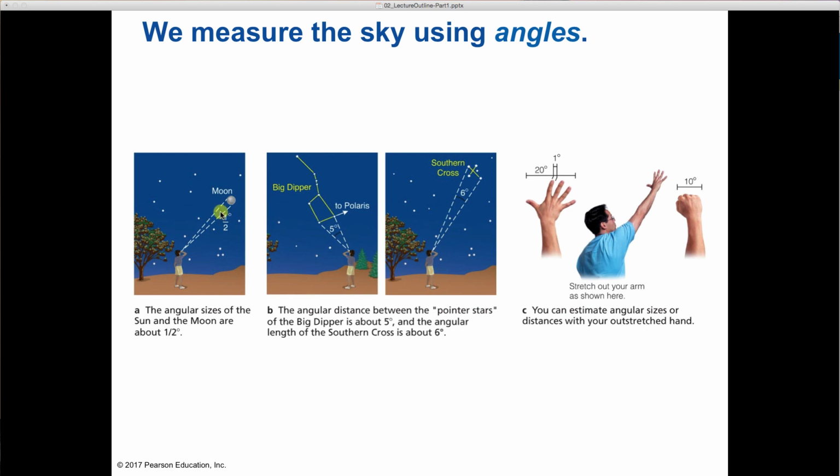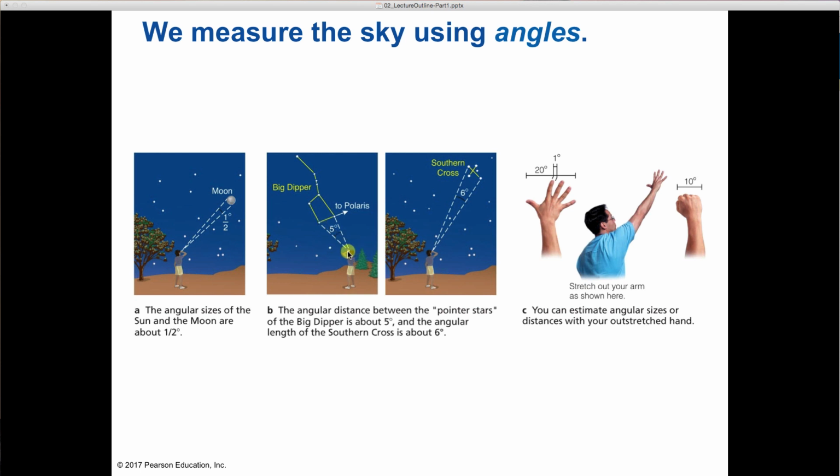So we use angles to measure the sizes of objects, because maybe we don't know how far away they are, but we know that they have some size to them, and we can't measure that size directly. We can't take a ruler and put it across the moon, because we're not by the moon. But we can ask, what kind of an angle would I draw if I drew a line from my eyeball to one side of the object, and then another line from my eyeball to the other side of the object? There would be an angle in there. We call that the angular diameter of the moon. And the moon is about 1/2 degree. The sun is about that same size as well. They vary slightly, because the moon is at a slightly different distance from the Earth at different times, and so is the sun.